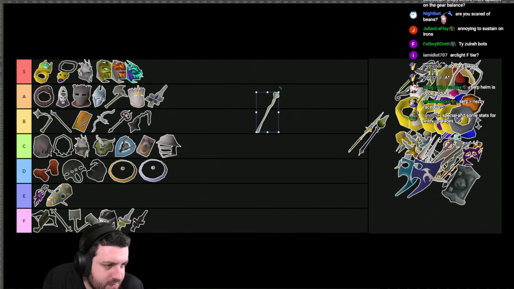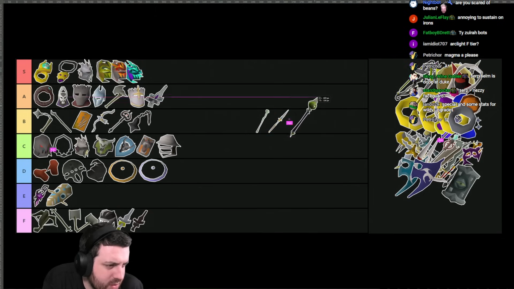Staff of the Dead, passive effect. What's the passive effect of the Staff of the Dead? And the Staff of Light. What are the passive effects of these guys? I didn't know these had one.